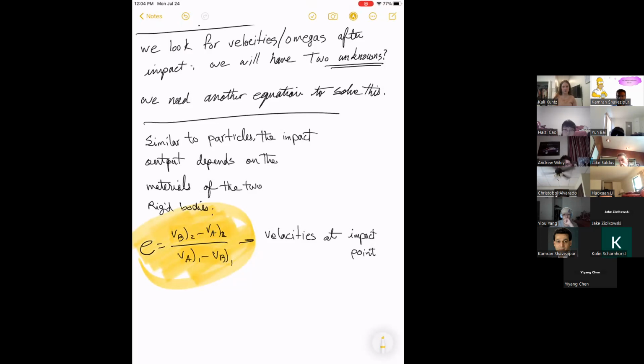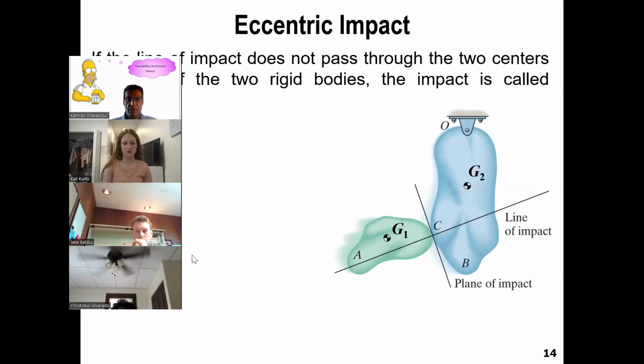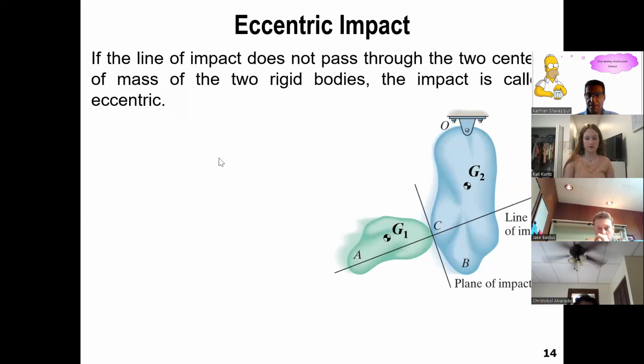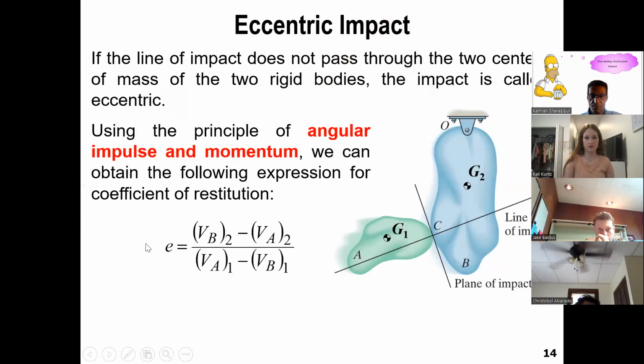Let's go back to the slides and see what we got here. The slides kind of nicely and briefly explain what I just said. We're going to use the principle of angular momentum about O, and also you can use the coefficient of restitution. Remember, this is not the velocity of any point. It has to be the velocity of the contact point.